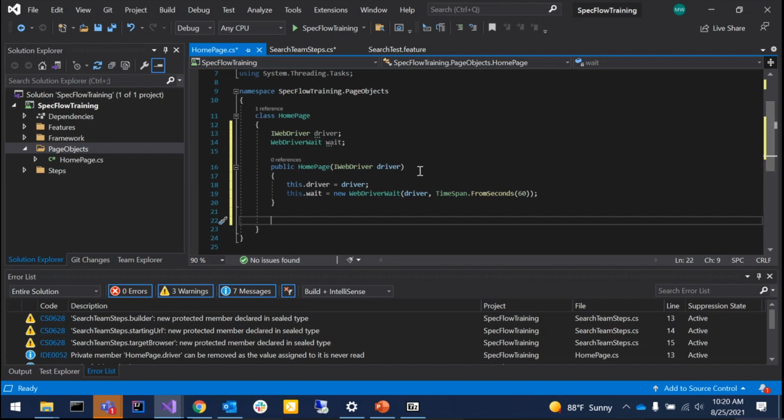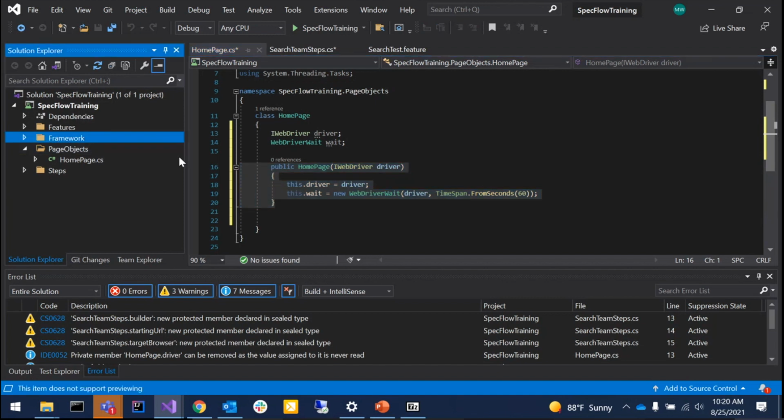For sure. I expect this stuff to be completely foreign. I expect it not to make sense right now. The whole point of the home page iWebDriver section right here has to do with trying to maintain the same driver. That's why we have to do this dot driver, because this dot driver is actually set up in our framework. That happens at the beginning, as soon as the test is initialized and generated, that driver is created, built by local web driver.